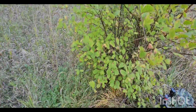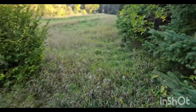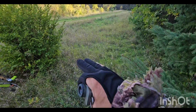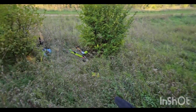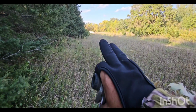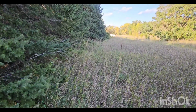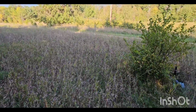But I'm between two bushes. So let me back up a little without being too loud. I'm down in between two bushes. You can see how down in there I am. And then it drops down a little bit right here, right after this bush, drops down and goes into a little flat there. And then it does the same here, except it climbs up for a little while till about right here, then it drops over. So they may get by me and go down there, but I'm hoping that when they do, they'll go back in and come back around because of the van.